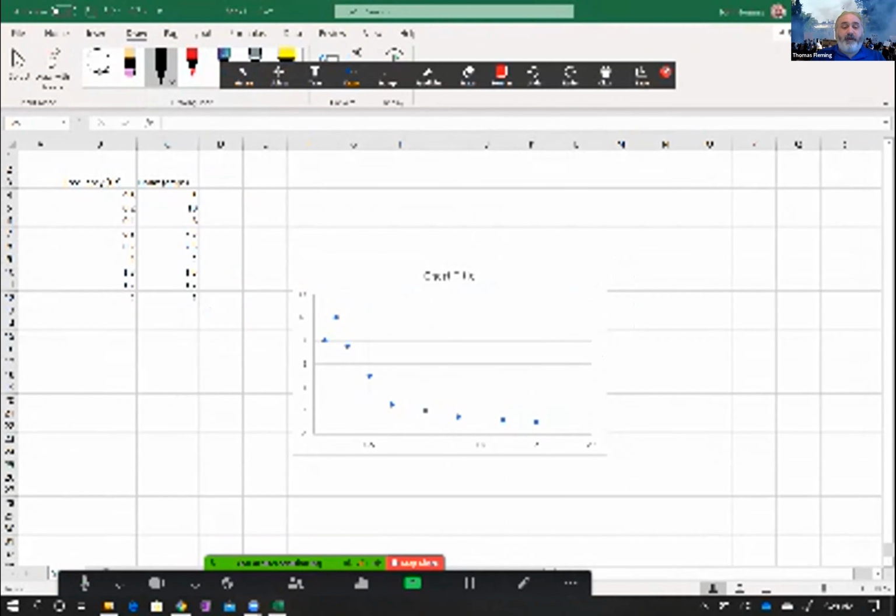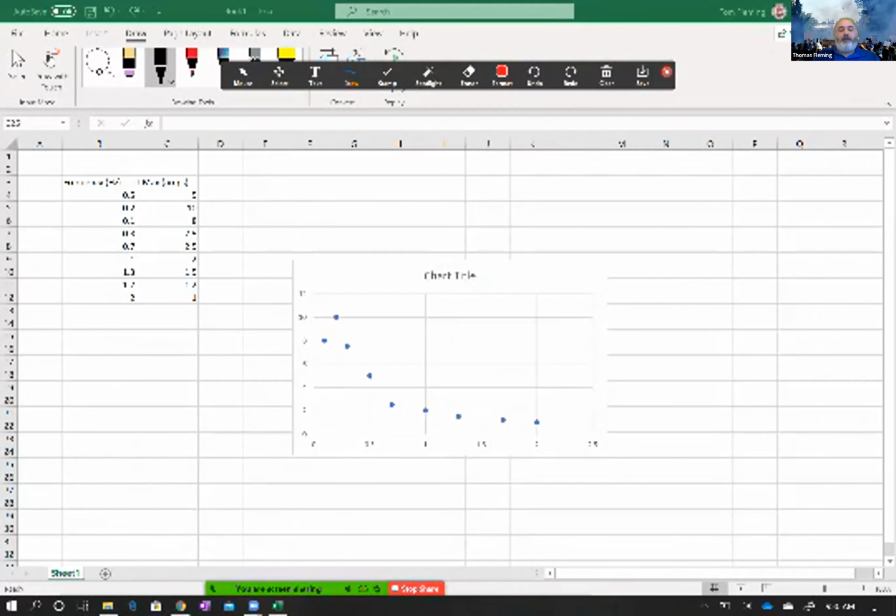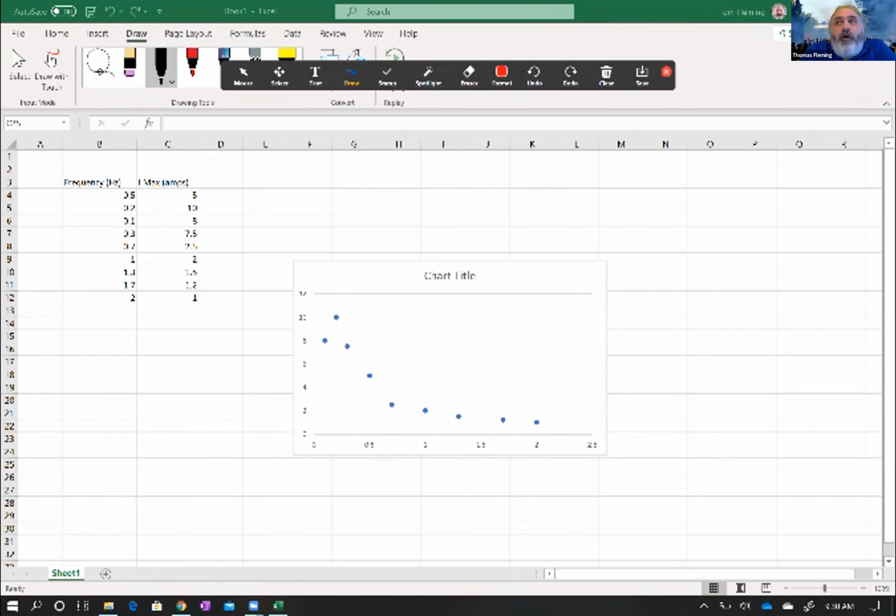If you look around here, you can see that I have a local maximum for my current. That means that I'm at or around the resonant frequency. However, if I go below that frequency, you'll see that the current starts to dip. You definitely want to choose L and C in such a fashion that your resonant frequency occurs somewhere within the range of frequencies that you have available in the simulation. The simulation could go down as low as 0.1 hertz and as large as 2 hertz. If you use the defaults, you're not going to see that local peak. I need you to see that local peak.